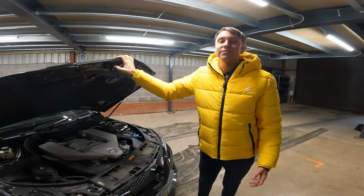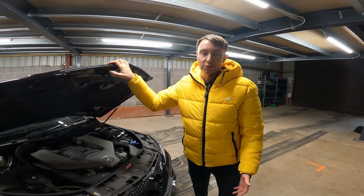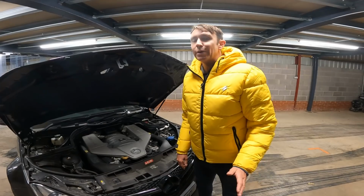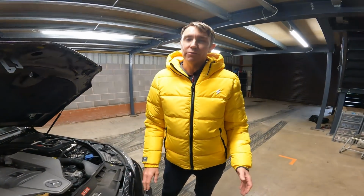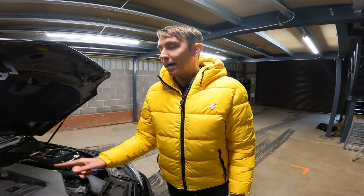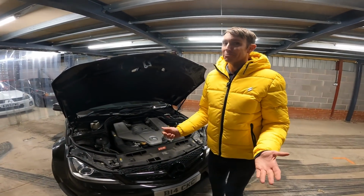So the power of this is 510 brake horsepower with 640 Newton meters of torque. 0 to 60, 3.8, top speed about 190. So each engine is built by one man, and they signed the engine there. It's a V8, really growly, but what people don't know, it's a 6.2, and on the side, we all know it's a 6.3, C63, so somebody's lying.